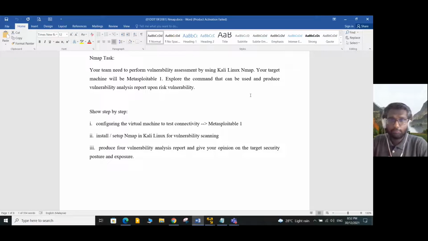Today in this video I will be demonstrating vulnerability assessment by using Kali Linux Nmap. The target machine will be Metasploitable 1. In this video there will be three segments: configuring the virtual machine to test connectivity, which will be Metasploitable 1; installing and setting up Nmap in Kali Linux for vulnerability scanning; and third, producing the vulnerability analysis report.